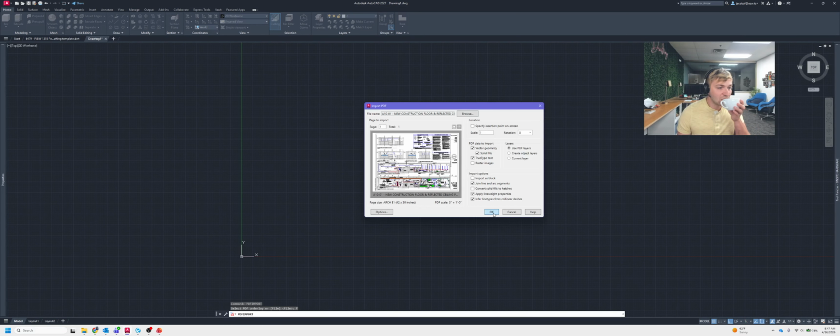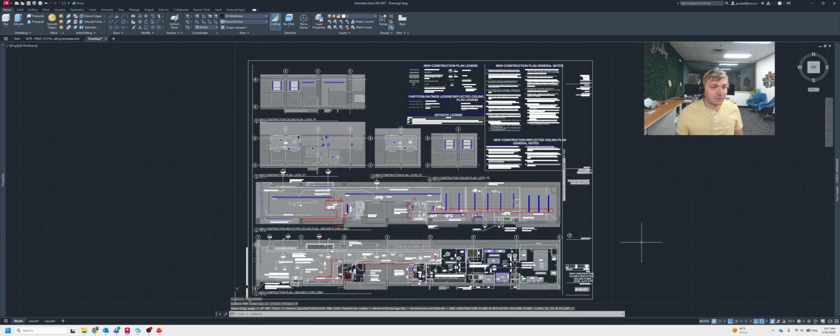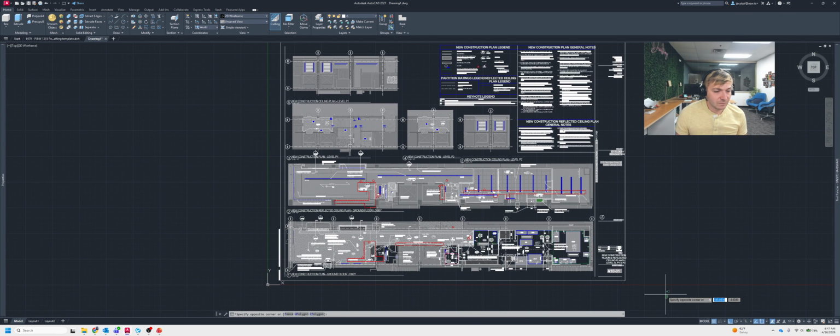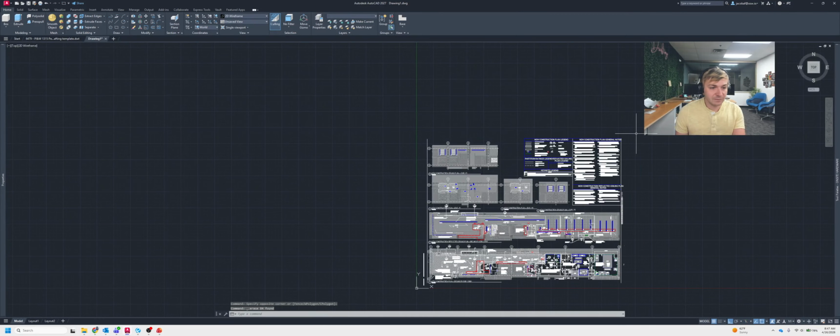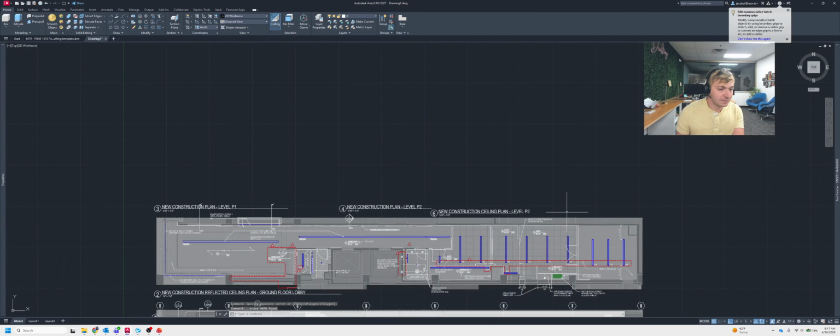And at the bottom right of your screen, you will see a loading bar, and it's going to keep going until the PDF is officially scanned in. Then there's a little bit of cleanup work to do. So right off the bat, we can delete the title block as well as any views that are not relevant to what we need.